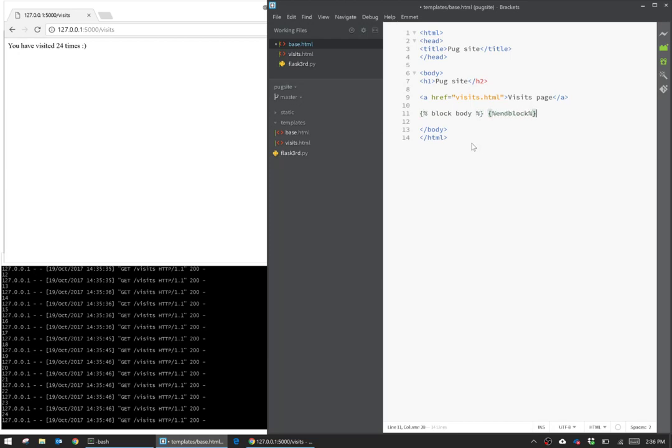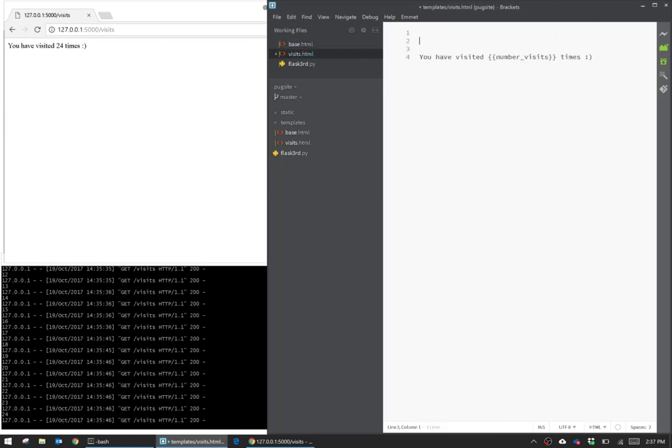Well, hang on, what's that? That means that this can be replaced by any other page. So it lets me fill in contents in here. So in the visits page then, I can say this takes a template and it kind of extends it. So extends base.html. I think this needs to be in quotes. And this is part of the body. I want to replace the body with, there you go, my end block. There we go. I want to replace the body with this.